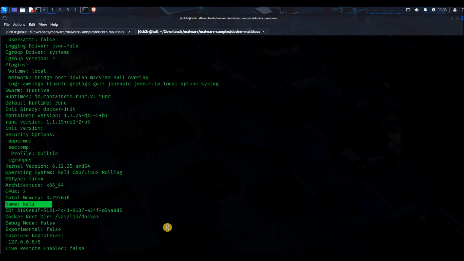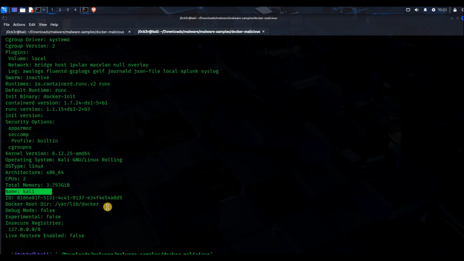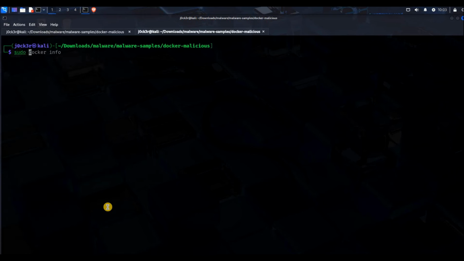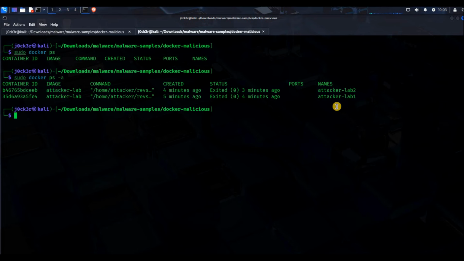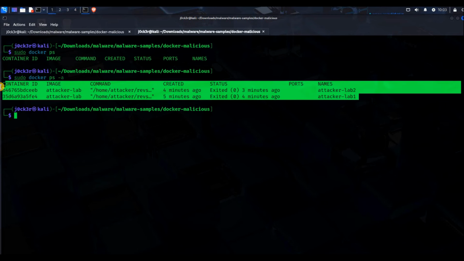So for example, you got the VM snapshot that was compromised and isolated in the cloud, and the snapshot was created from there and is being given to you to analyze. So this is how we start basically. Okay, let me just check. I always run with -a. So these are the two Docker processes that are running.